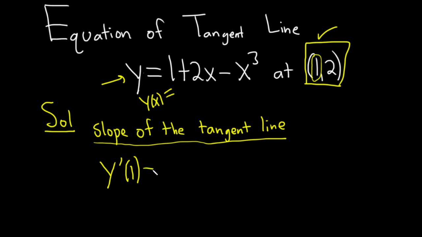So how do we find this? Well, we're simply going to use a formula. So y prime, we're just going to take the derivative using basic rules from calculus. So the derivative of a constant is 0 and 1 is a constant, so this is going to go away. The derivative of x is 1 and we have a 2 here, so we just get plus 2 times 1, which is 2. And here we can use the power rule. We can bring down the 3 and subtract 1. So this is minus 3x and then you subtract 1 from the 3 squared.